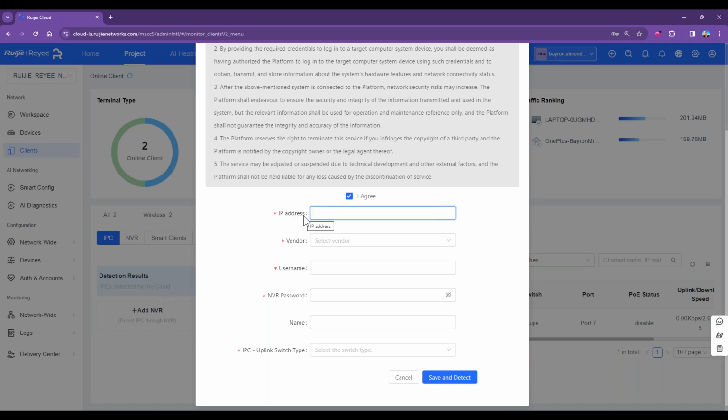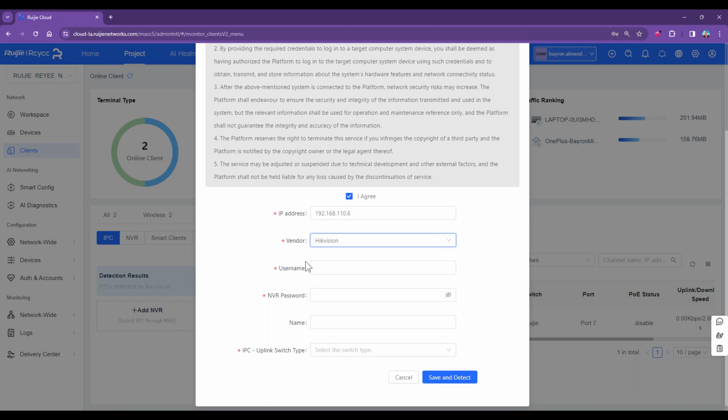Now we have to enter the IP address of the NVR. In this case, my NVR IP address is 122.168.10.6. Then we have to select the vendor.